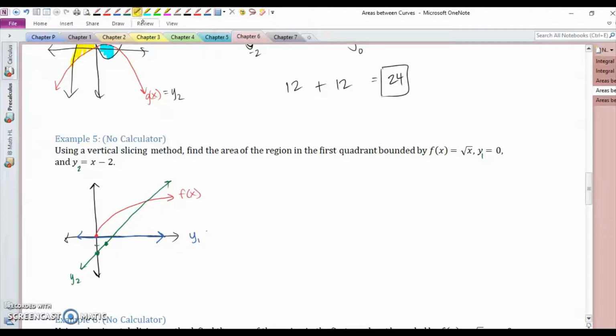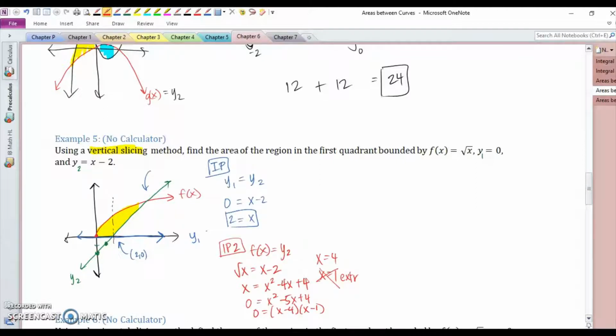Now we want to find that highlighted area, but what do you notice when you do your vertical slicing, what we've been doing? You will do that, but notice at one point, there's a time where the red ones are on top and the blue ones on the bottom, and then the red ones on top and the green ones on the bottom. Two different things. So why don't you set up the integral and we'll see if you're right.